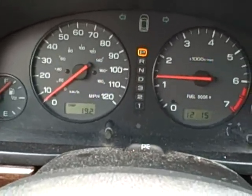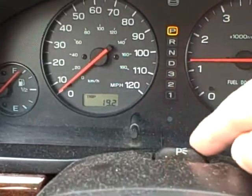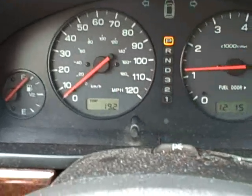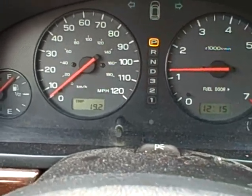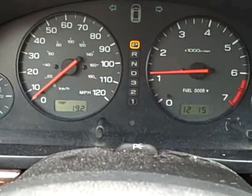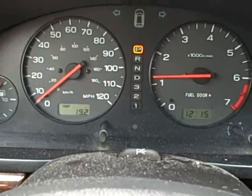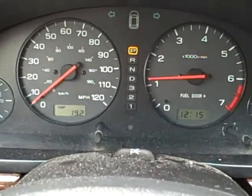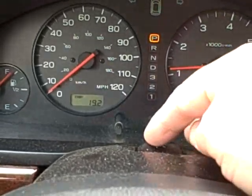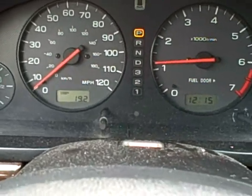Now, while we're on the subject of lights, right here on the top of the steering column is a rocker switch. We've already talked about how as soon as you turn the ignition switch off on a Subaru, everything turns off. It's a little known law that if you are parked on the side of the road and you are in the vehicle, you're supposed to have your parking lights on. This is the way that you do that on a Subaru without actually having to have the car running or the lights on.